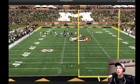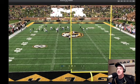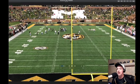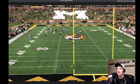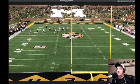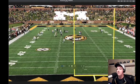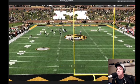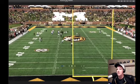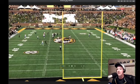Now, this is more what you want to see from Connor here in terms of pocket presence. On this play, just a really nice ball, number 1, but the reason he's able to make this play in the pocket, just kind of hops forward a little bit, buys himself some time, avoids this edge rusher here, I believe number 33. Really excellent job of just stepping up, finding some time, and letting this route come open here to, I believe, Niko Hea. Yeah, I think that's who it is, 48. Yep, I believe that's correct.